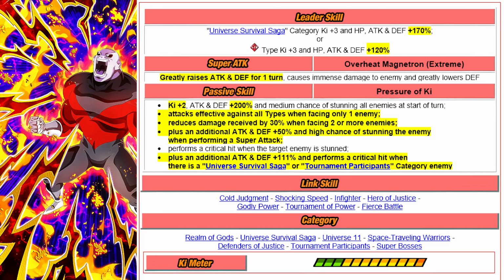Performs a critical hit when the enemy is stunned, so that was there before. As you can see, not much was there before. You can see all the additional things that they added to this. And then finally, plus an additional attack and defense 111%, and performs a critical hit when there's a Universal Survival Saga or Tournament Participants category enemy. So if you are going to be fighting that enemy there, that's a huge boost, and you're just going to wreck shop if you're fighting anybody who is Universal Survival Saga or Tournament Participants. So that's the change in the EZA there.